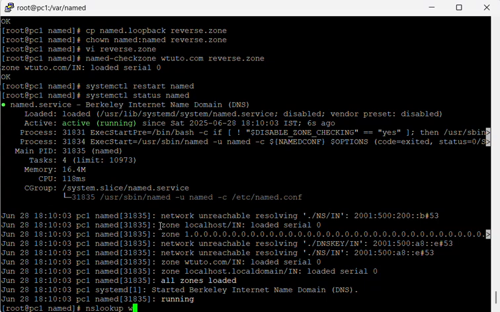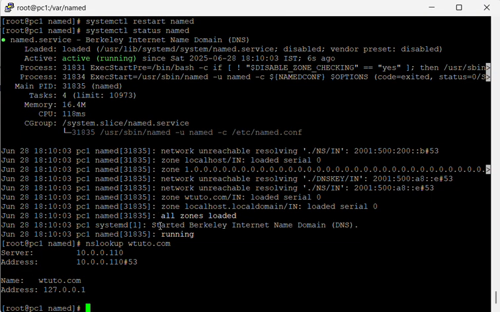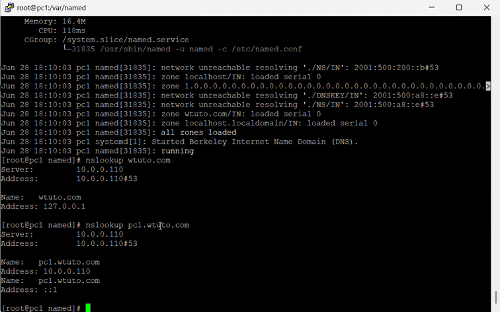Now you can check the resolution with nslookup command. Domain name is resolving also with the local loopback address and the IP address. You can check fully qualified domain name resolution, name to IP address.